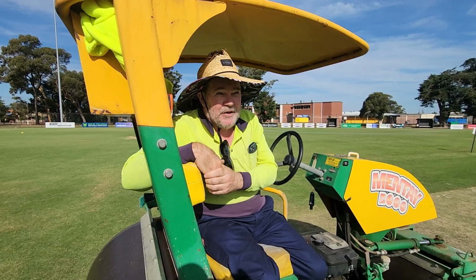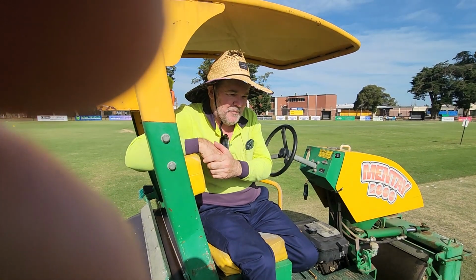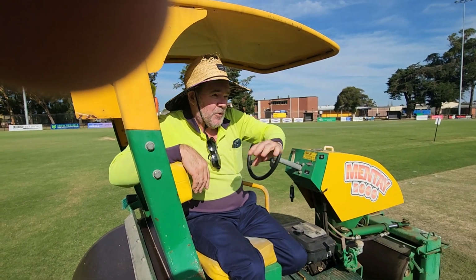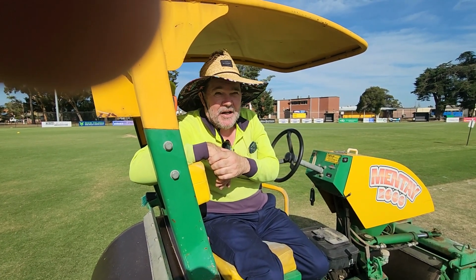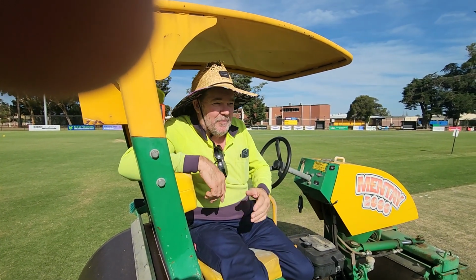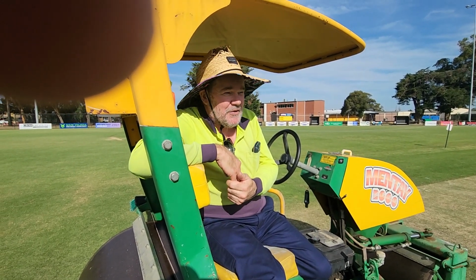and it would have been late 70s, early 80s, and we went in to see him about something else because we had nothing to do with the main ground at Princess Park. And Frank had got hold of sods, and at that time they weren't wash sods. So what he did is he had them out underneath the grandstand, washed them out, and put them out on one of the wickets, and then got the roller out and pushed them in. And we asked him, how come you're doing this? He goes, I've got to get a wicket up next week. Because Carlton were always playing in finals and that sort of stuff, he had to get wickets up for Premier cricket, or district cricket as it was then. And he said, this is what we're going to try. I reckon he might have been the first one to ever try it. And it worked. I don't know whether there were people that got on to Frank about that, or whether there were other people doing it. But that was probably the first time that I ever saw it done.